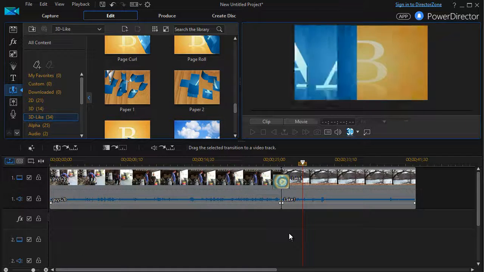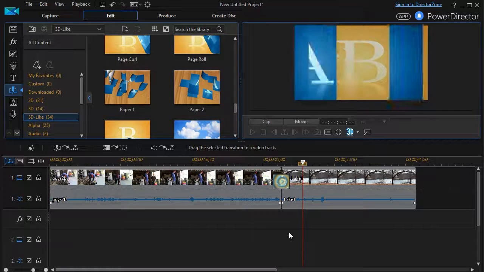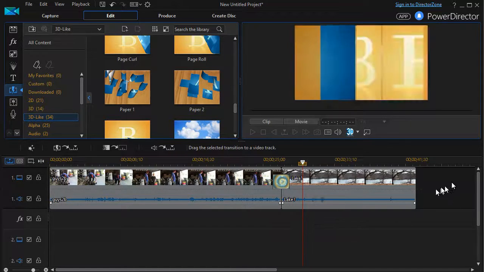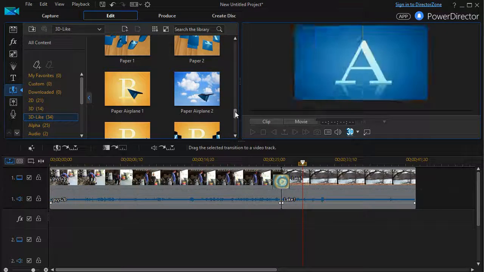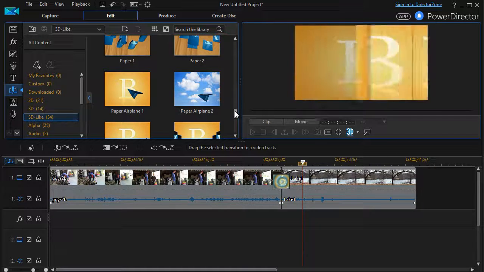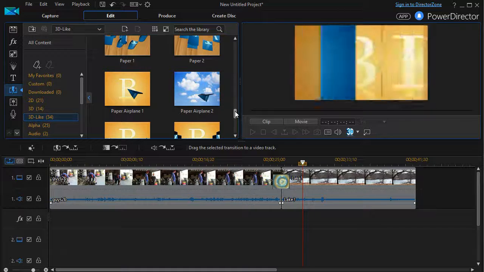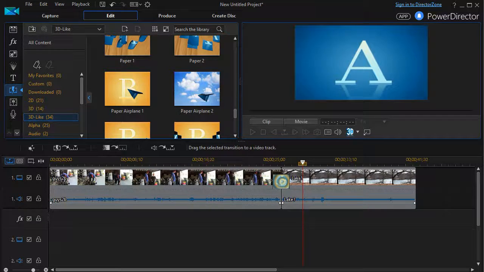But transitions are important, and they smooth your movie. They shape the mood and flow of your video, and we hope you experiment with them and see what you can do to make interesting transitions helpful and not draw too much attention to themselves, but keep the flow of your video to move forward as you use PowerDirector.